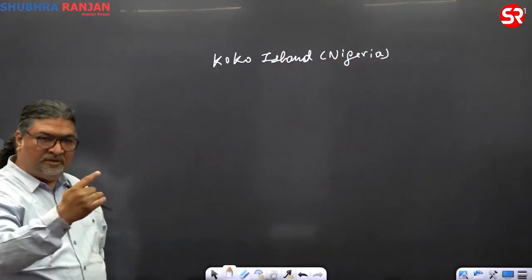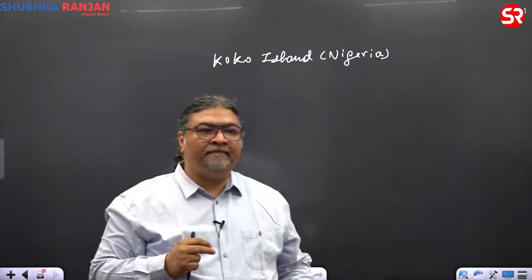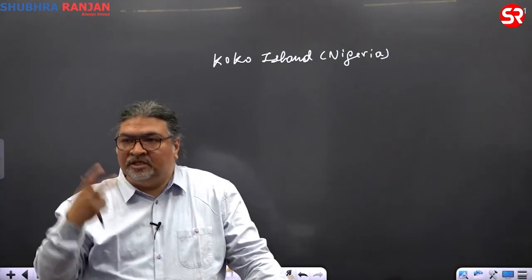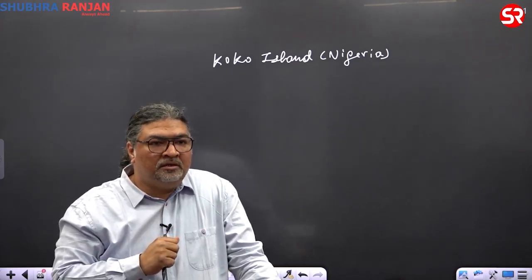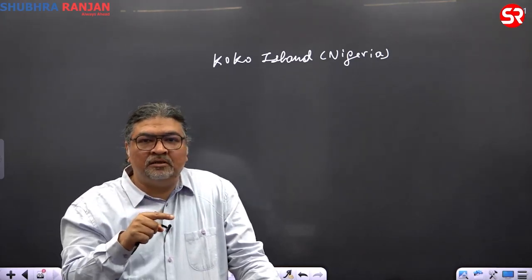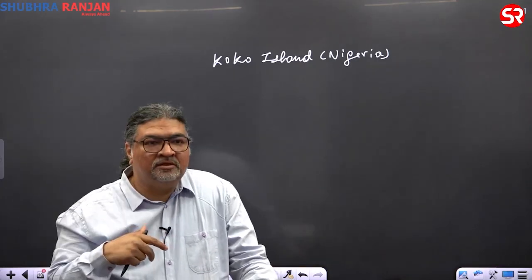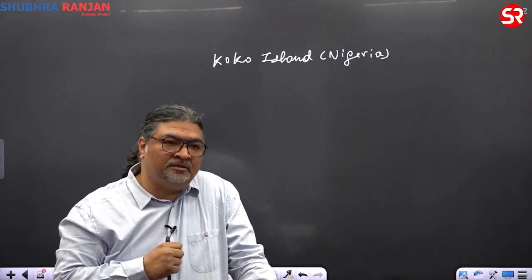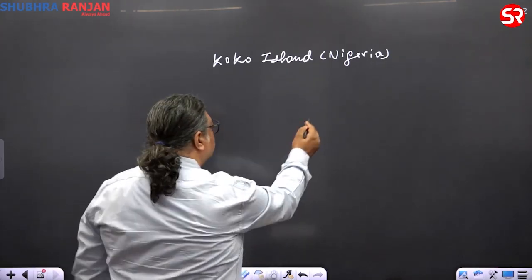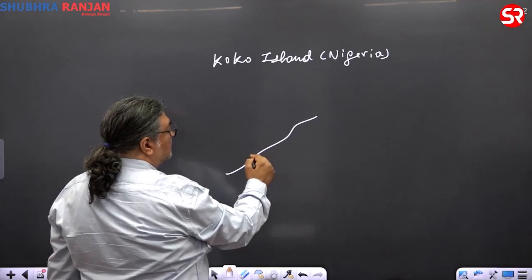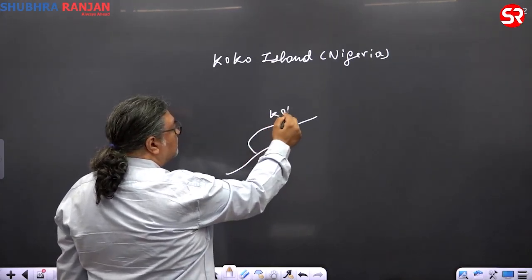Just the background I'm giving here, then I'll get back to the flowchart. What happened in Koko Island? An Italian company, Italy, Europe, moved its highly hazardous chemicals in containers, saying that it was construction material. And that was, let's say, this island where a plot of land was there. There's a Koko Island here.